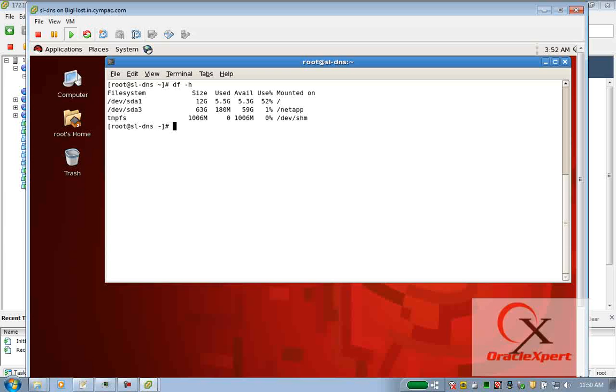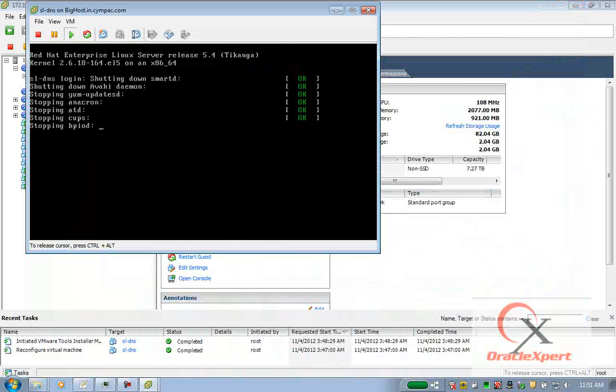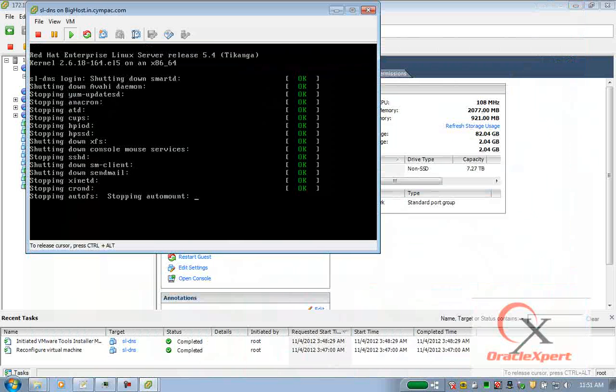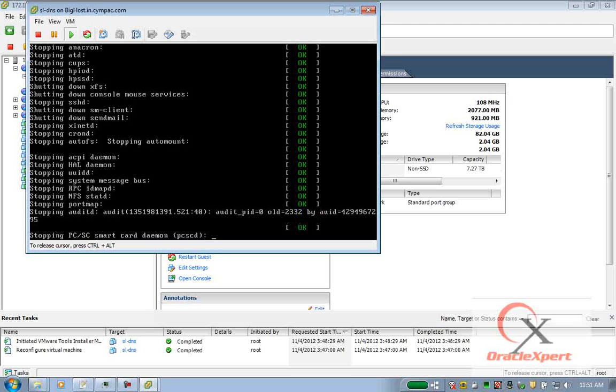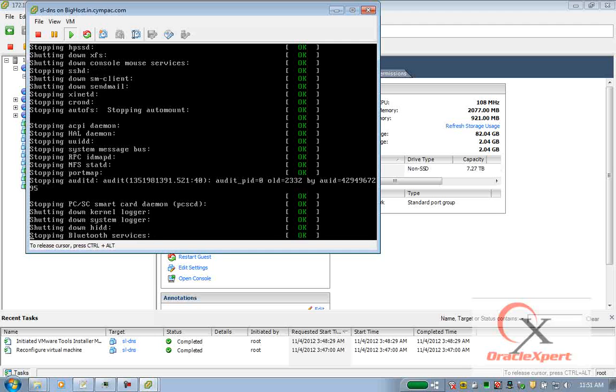I can see 63 GB of a NetApp mount point is available for doing my remaining configuration. But as of now, we are done with a virtual machine creation. Once I am done working with a virtual machine, like a general machine, you can halt it by typing the command halt. So it will shut down, and once it is down, you are off from it as if you have physically powered off a machine.